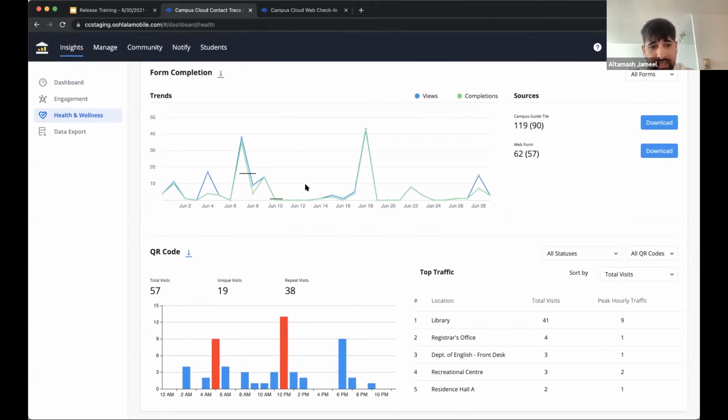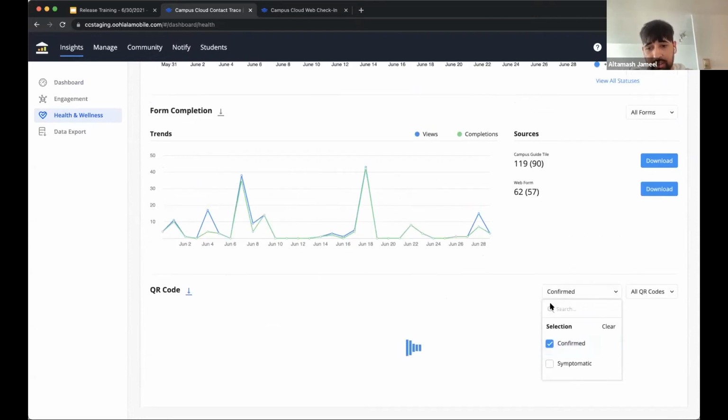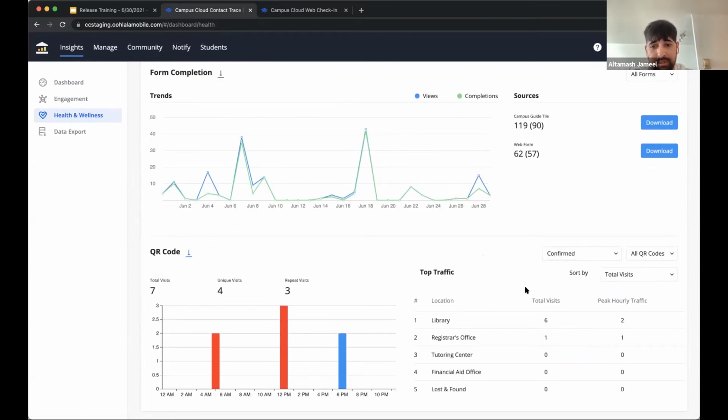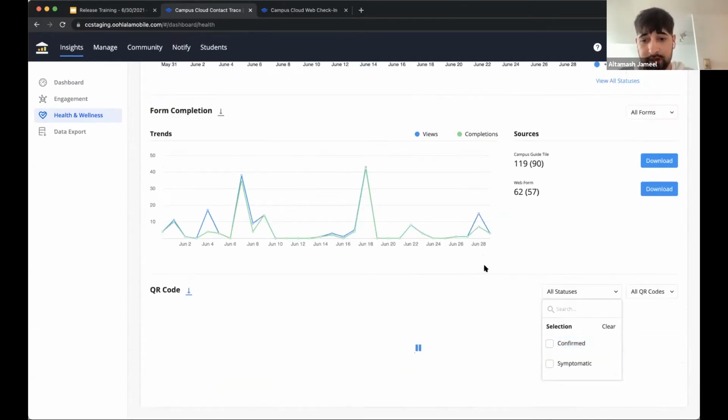We can come here daily, or on a weekly basis or a bi-weekly basis, and just see quickly what our traction is in terms of how many students are visiting locations, and we can see how many are confirmed, meaning students that shouldn't be on campus, how many of those are visiting. Then we can provide that data to the relevant people on campus who can take next steps on this. So that is the other improvement that we made to reports.